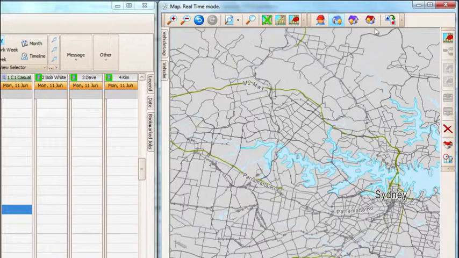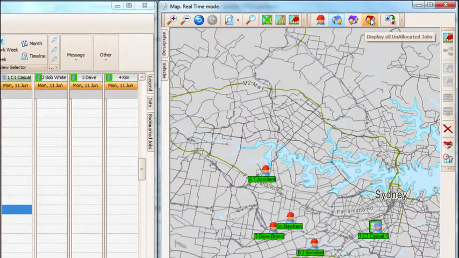The other way to allocate manually is through the map. Here the resource is identified and jobs near him that we can give him.